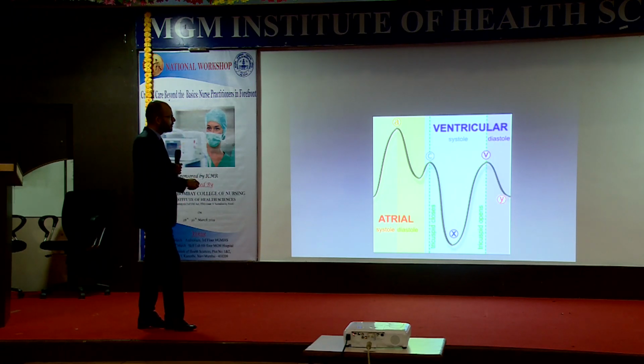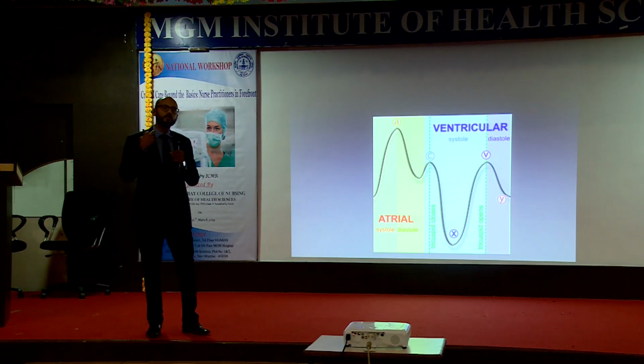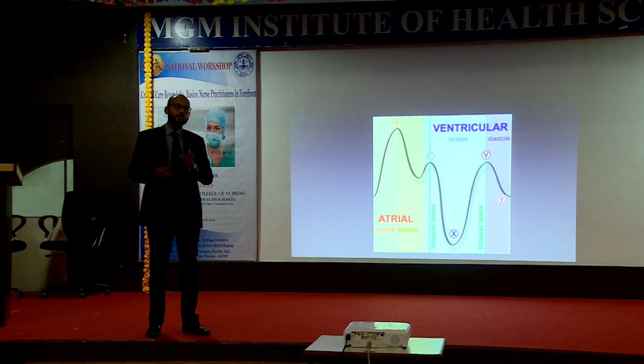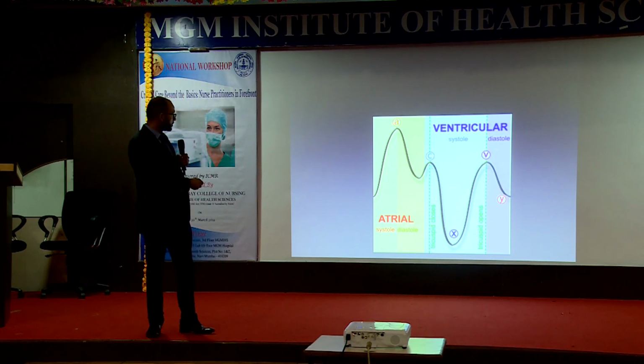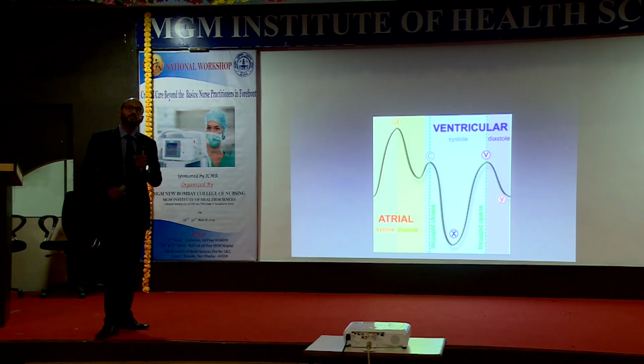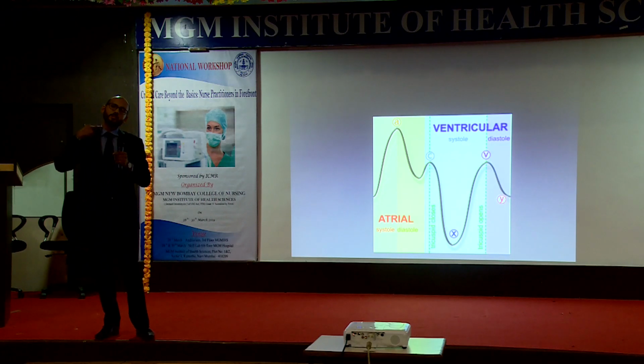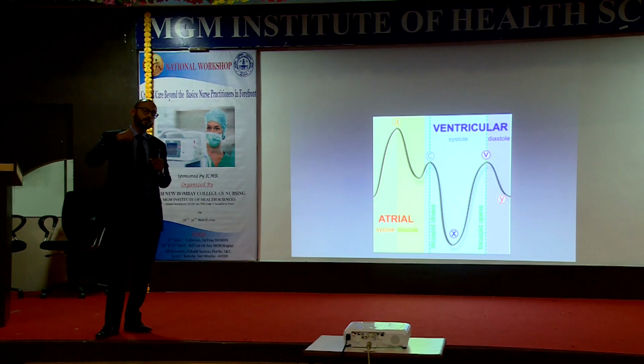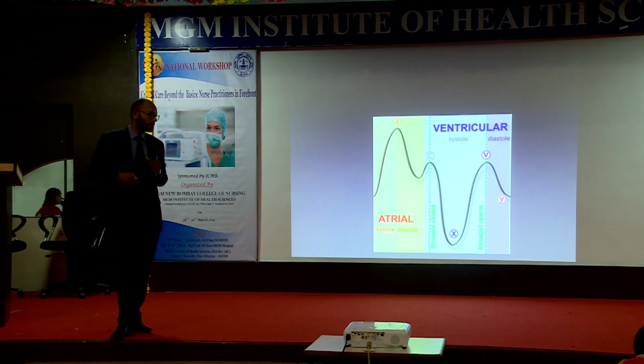Whenever you see a jugular venous pulse waveform, there are 3 positive waves and 2 negative waves. The 3 positive waves are A, C, V, and the 2 negative are X and Y. So what is the A wave? This is a continuation, obviously. JVP looks at the internal jugular vein, which connects to the SVC, which connects to the right atrium. There are no valves in these veins. So whatever waveform you're seeing here is a direct waveform of the heart, so to speak.